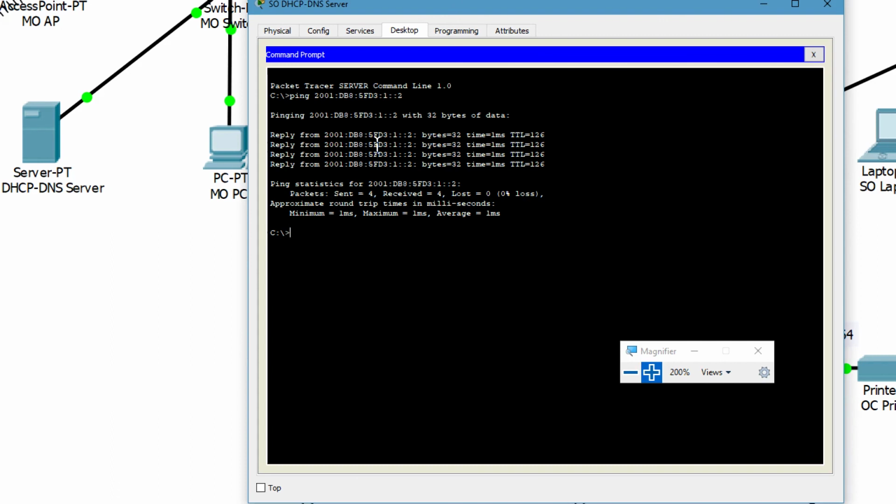And you've also seen how SLAAC, stateless address autoconfiguration, can allow a device to create its own IPv6 address. Hopefully that has been able to help you out a little bit. As an added bonus, I also showed you a little bit about RIPng and how you can get it so that networks can connect to other computers that are not connected directly to their router.